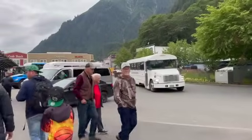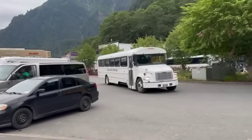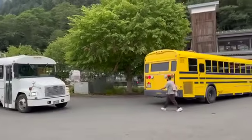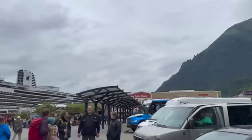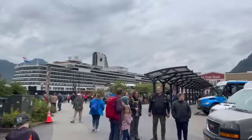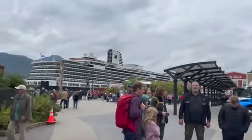I saw people buying tours and being taken off on the excursions that they wanted to go on. So that is really exciting to me, because sometimes before you go, you don't know what to expect. I know the first time that Gordon and I went to Alaska, I was like, okay, we're not going to do any excursions. I didn't really understand the whole process, to be quite frank.